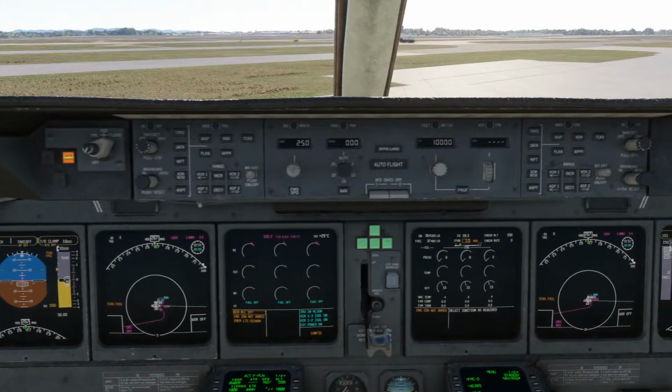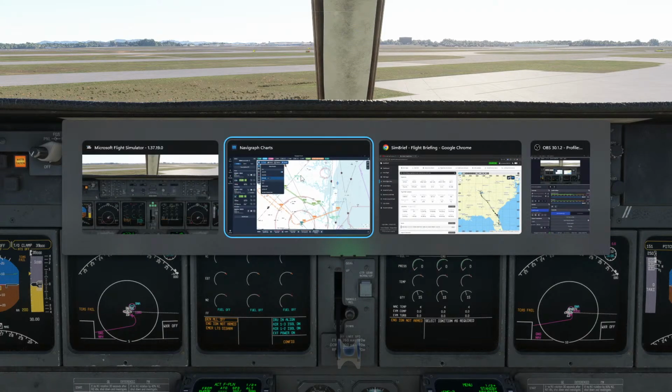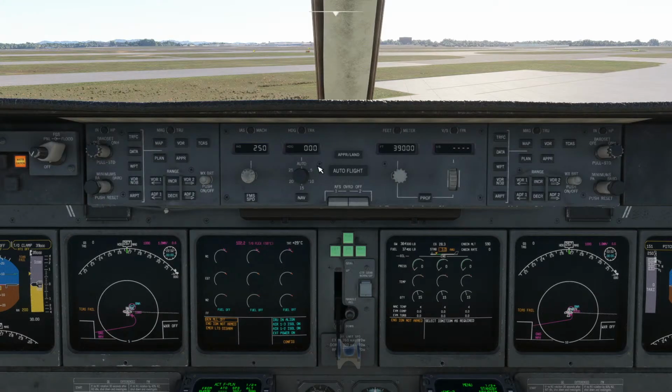So then over to the MCP, and we're going to put it straight into cruise altitude, so that'll be 39. We'll use profile mode once we're in the air to manage the climb out. Heading we will set to the same direction as the departure runway, which is 20 degrees.